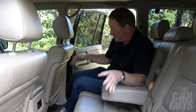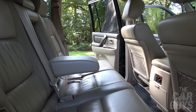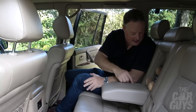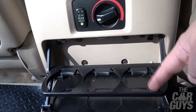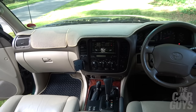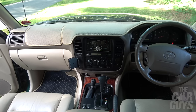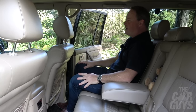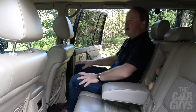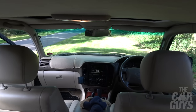Full electric sunroof — obviously a real selling point of the car, and it does lighten up the cabin significantly. And it's a similar story in the back: lots of room, leg room is extraordinary, and these seats are if anything more soft and luxurious than the front. You've got a big armrest as well as cargo nets for your in-flight magazines, and here's where you can activate your own private climate control. And look at that cup holder — nice action! You're actually slightly higher up in the rear seats than the driver, which gives you a particular safari feel and a commanding view out of the windscreen.